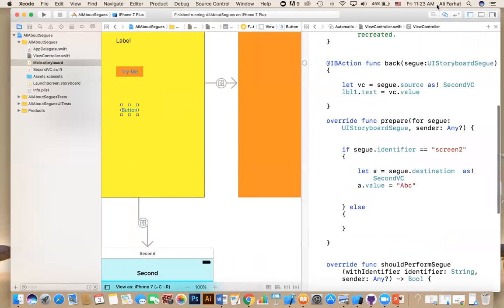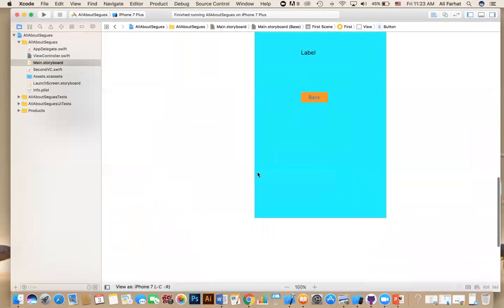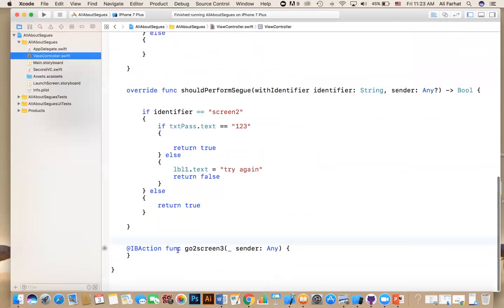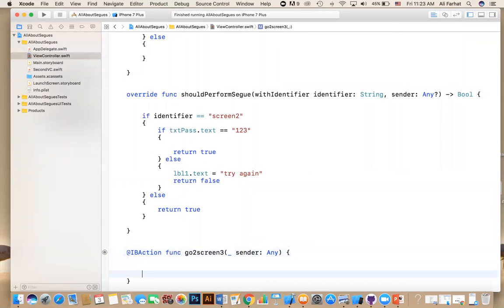The way you execute or perform a particular segue is that you go to the view controller, and it's a simple line. Now, if you want to do the if statement, you can still do the if statement in here because you have flexibility. You're not tied to doing it programmatically, because the way we did it from a view controller to a view controller, the only way is using code. So now here you can say perform. If you have an if statement, you can do one, but I'm not going to do an if statement.